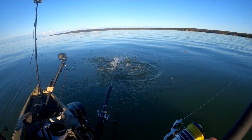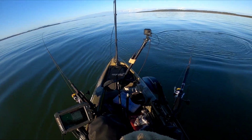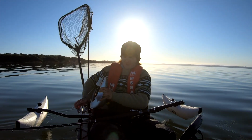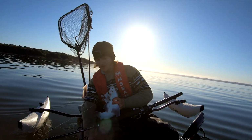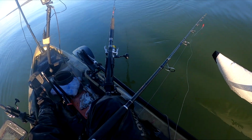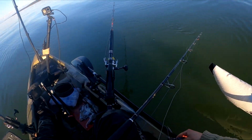Beautiful little gummy. Get out of that line. Okay, we're out of that line. Perfect. There we go. All right, buddy, you're all right. We're actually gonna help this little guy out. First half decent fish of the day. He's got a leech on him, so we'll pluck that leech out. There we go. Get rid of that parasite for you, buddy.